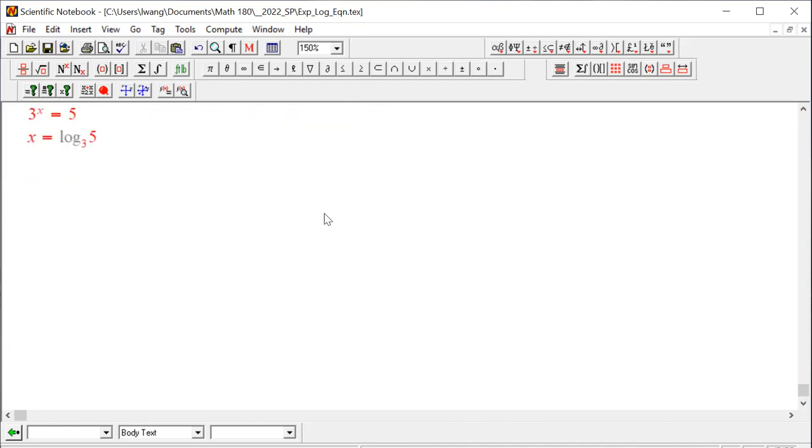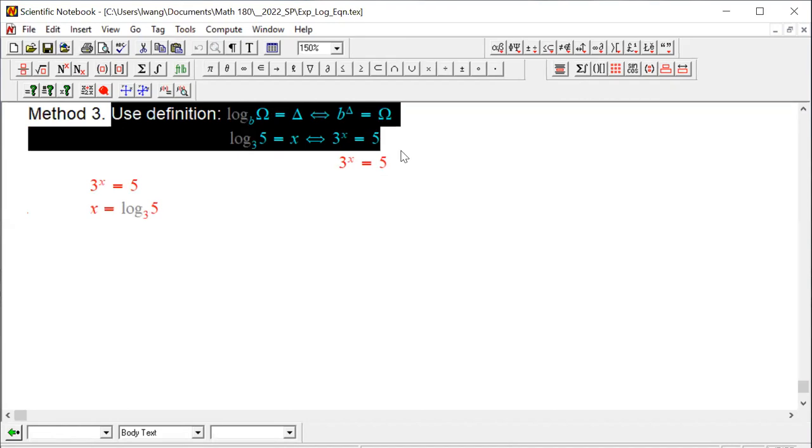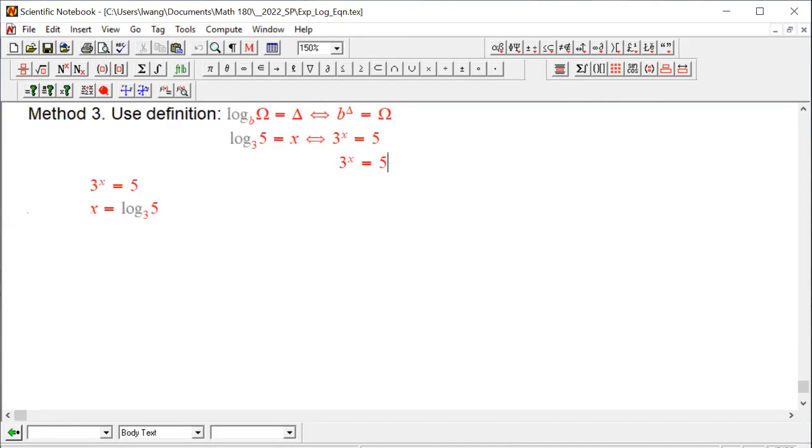Okay, so this is the third method. How much work do you need to show? Just 2 lines. All of this is just my analysis, just to demonstrate to you. To show work, you really just need to show this much. Method 4, taking logarithm on both sides. This method is not uncommon because in many cases we get to use it.